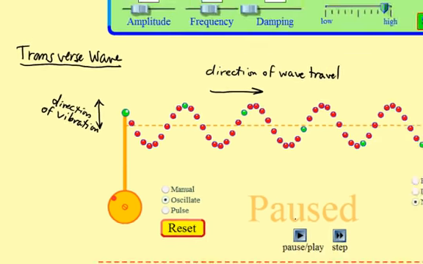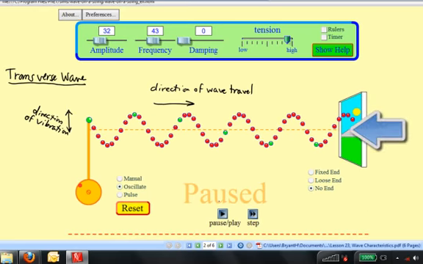Now, what are the different parts? We'll start with this dotted line that's in the middle of the wave. If there were no vibration at all, the medium, the spring or the string or whatever it is that the wave is going to travel on, would be at rest on this dotted line. That's the place where there is equilibrium. There are no unbalanced forces acting on the medium, and so we call that position the equilibrium position.